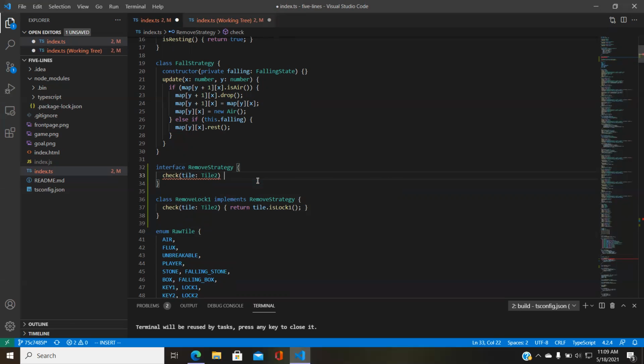I really need to fix that. I'll return a null. Right. So now check will implement that method.